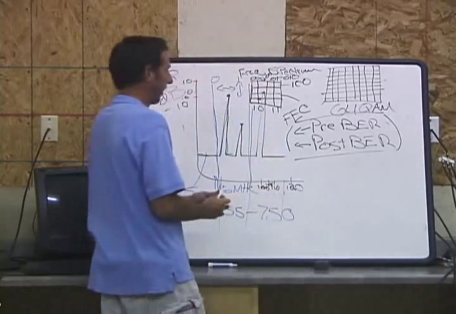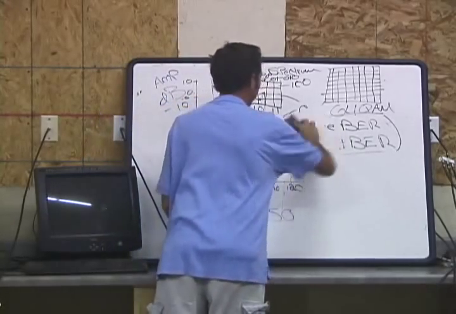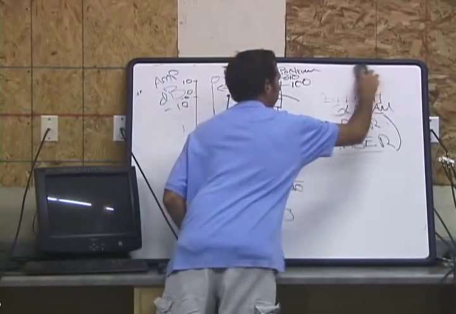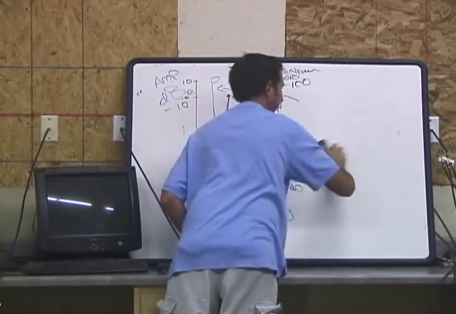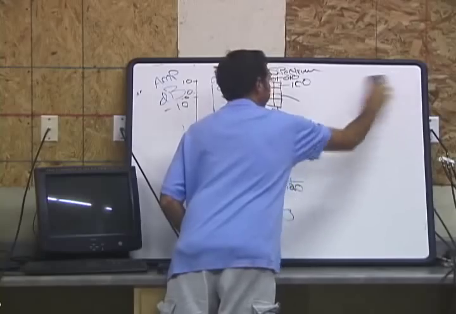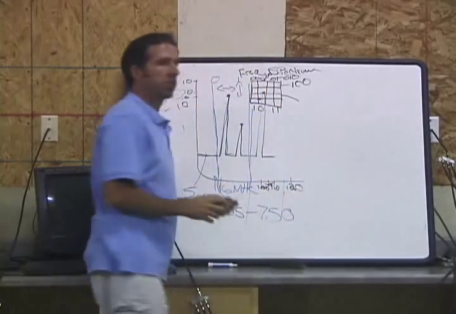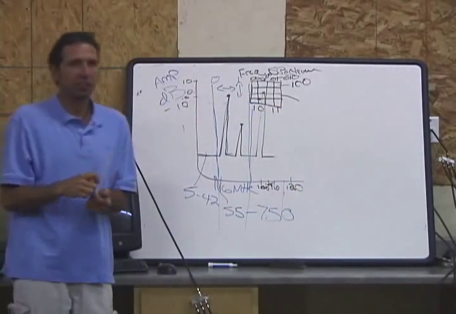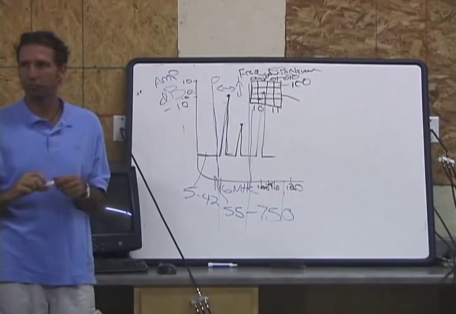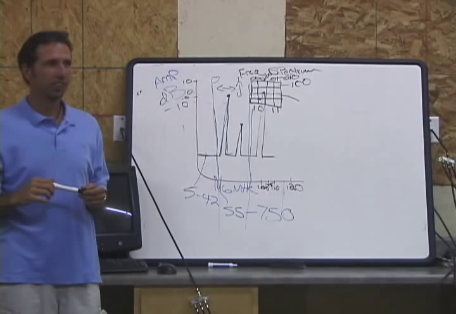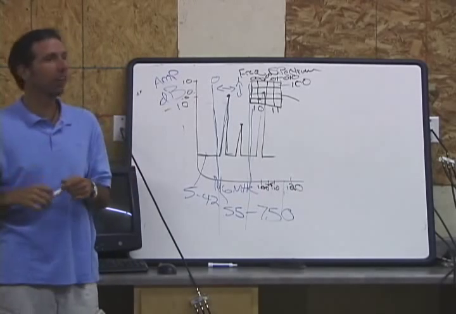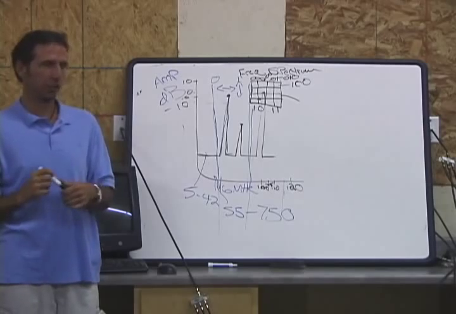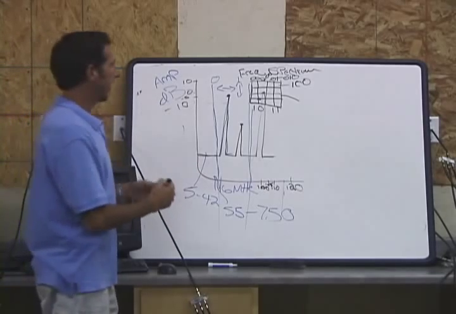Now we're going to talk about how to read MER and BER. Well, we talked about MER. We're going to do BER. BER is given and displayed in what's called scientific notation. Does anybody know what scientific notation is? 10 power. Pretty close. That's exactly right. That is scientific notation. There's a couple different ways to write it, but that's exactly right.